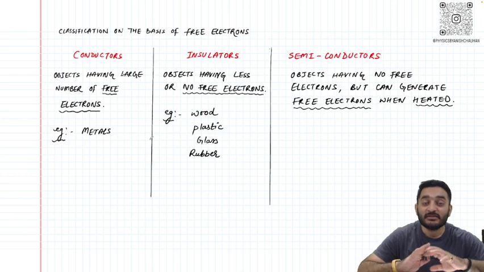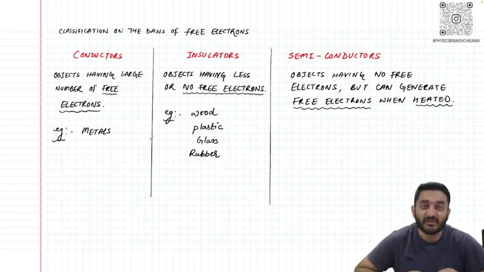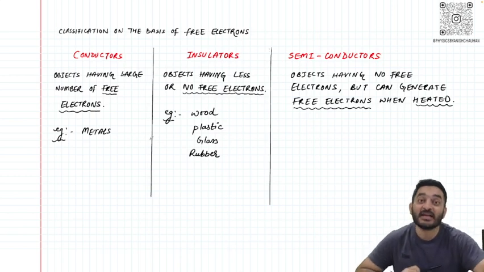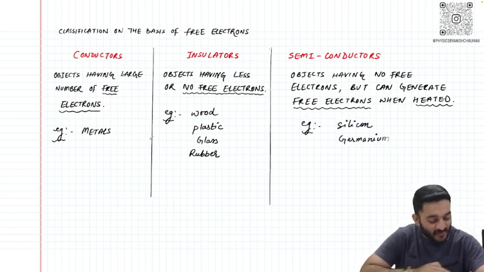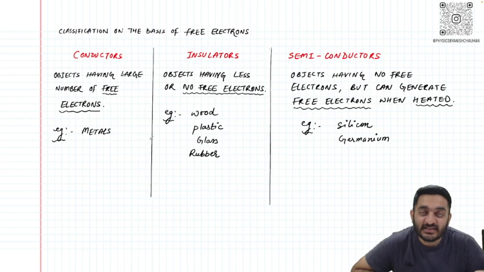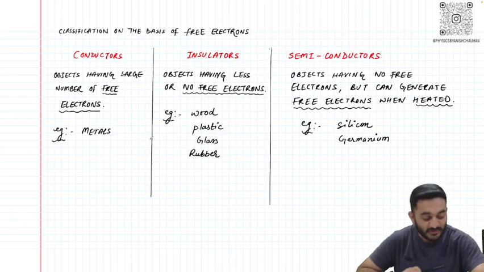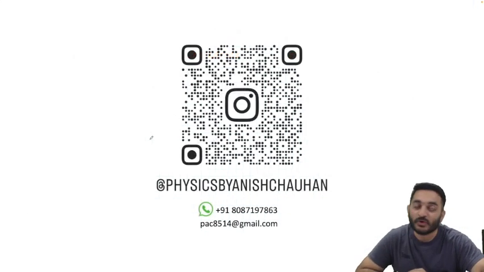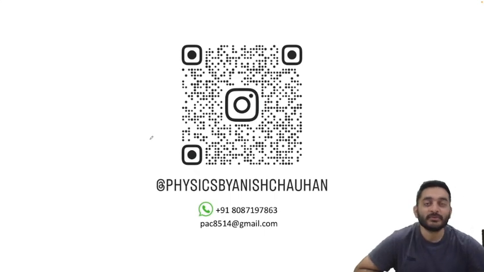That's the reason the material which has a very huge scope of application in electronic circuits is the semiconductor. If you have to take examples of semiconductors, silicon and germanium are the two examples which we need to know, and this is what we need to understand in this module. Thank you.